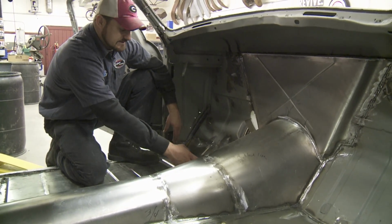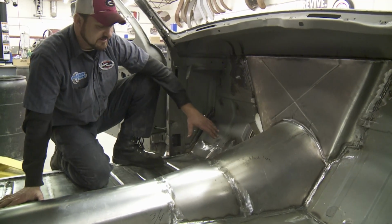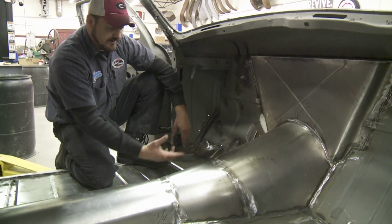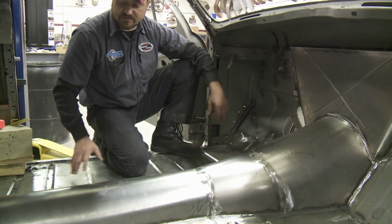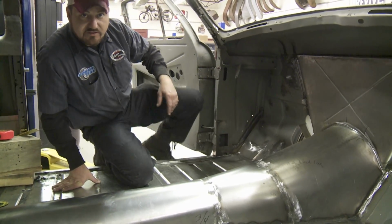And plus where the linkages and everything hooks up, we had to have a lot of room, which crowded us on our gas pedal, but we believe we've got it dead on, to the point where we're still going to have room for our accelerator pedal and still have plenty of room between the transmission to hook up our cooler lines and our shift linkage. So if you want, we'll lift it up on the rack and we'll get a good shot from underneath.